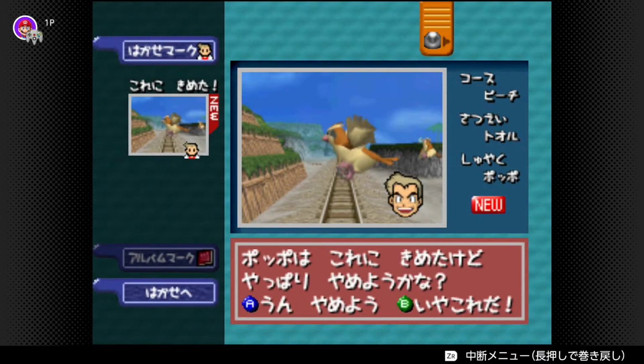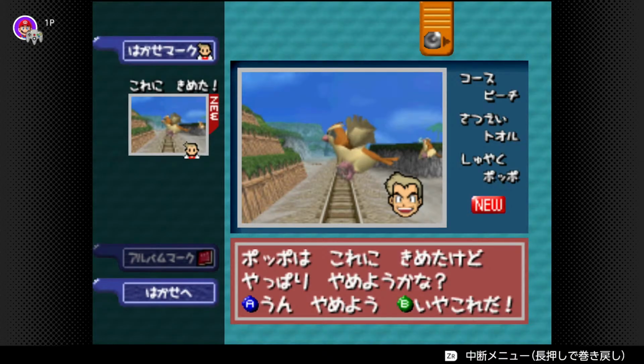By the way, good thing I opened it again, because we actually have this new writing for it. Poppo wa kore ni kimeta kedo yappari yameyo kana. And then we have the answers.